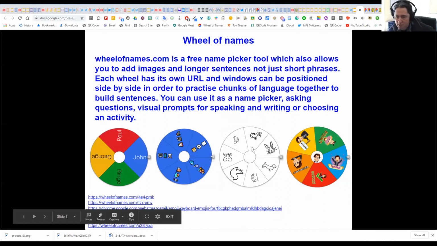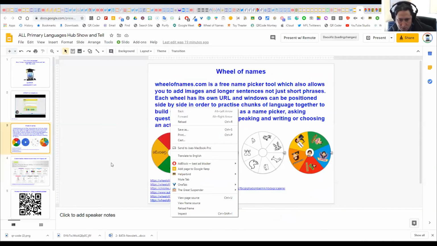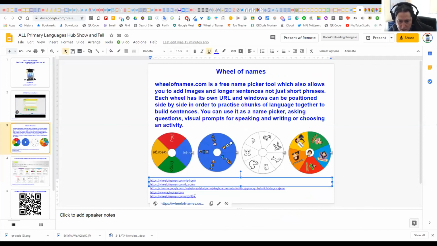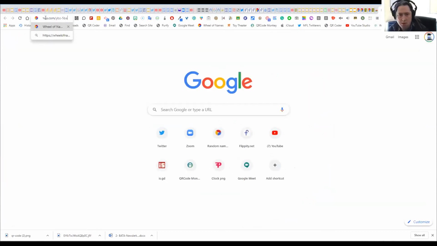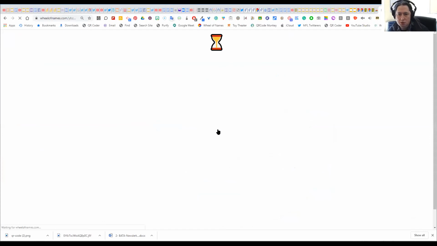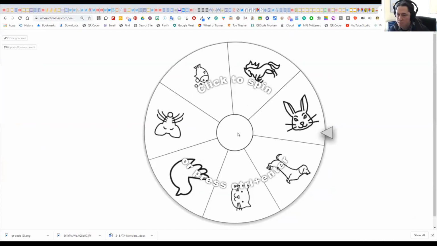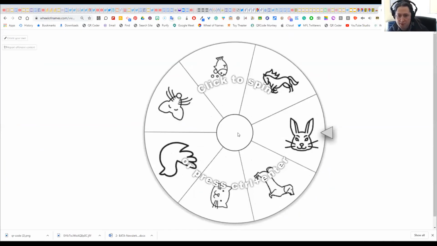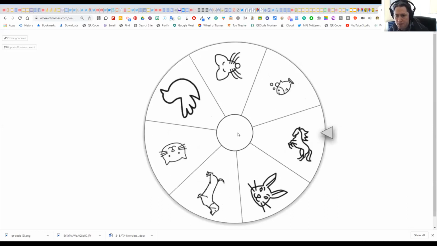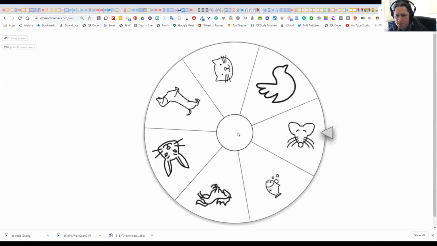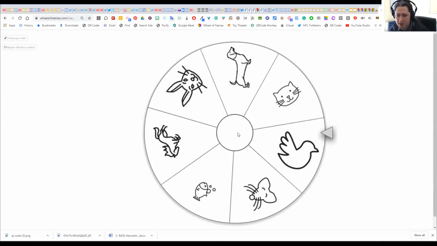This one is Autodraw. So if I come out of this quickly, and I select this one, I can show you this live. Right, okay, so this one may be more appropriate for primary. If I click here, these are all images which I created in Autodraw. And so one of them will come up. Then I could ask someone to talk about what pet they have at home.